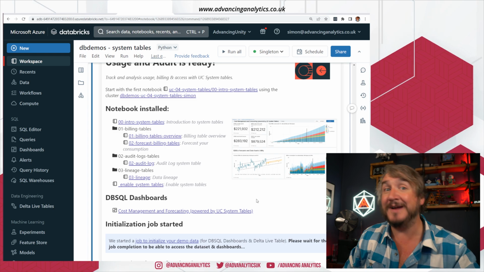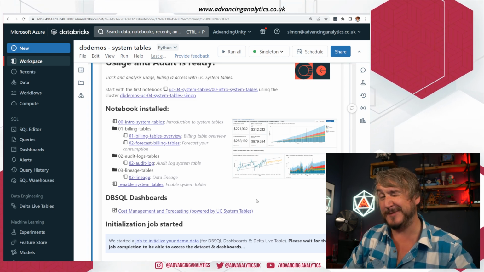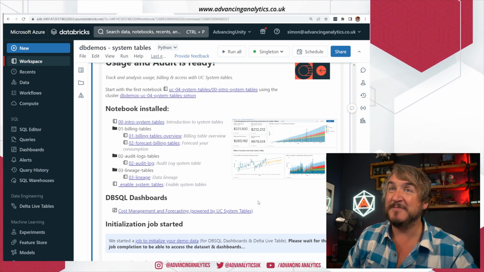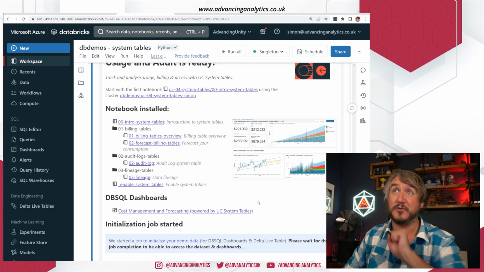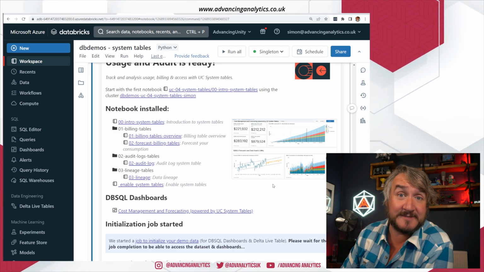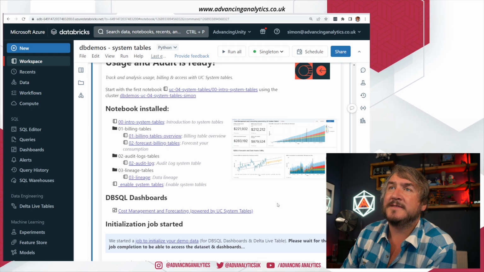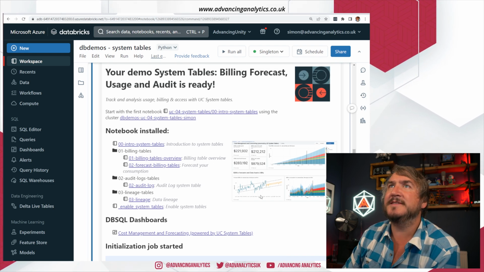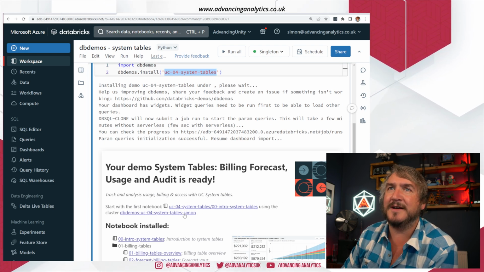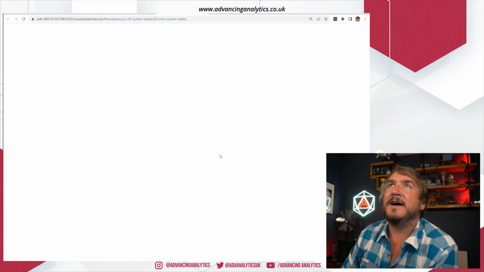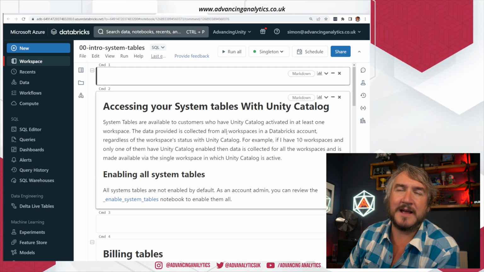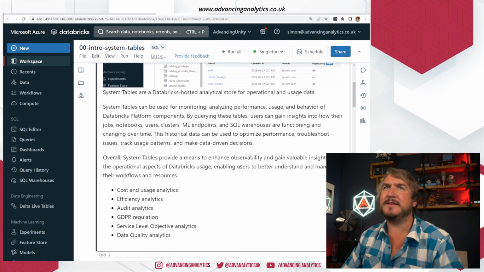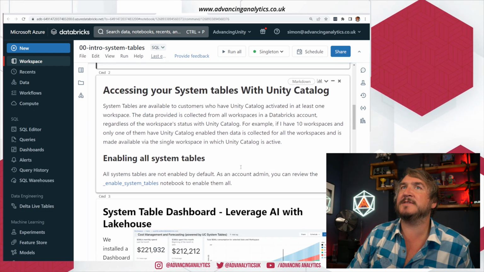Although if you ever try to do telemetry, things like DB Labs Overwatch, it's a lot simpler than that because it's just all baked into Databricks. So there's definitely benefits of going down this route. So yeah, when I started, as it says, you should start with the first notebook. And I dove into that, having a look at what's happening. And it's a nice, good guide, tells you exactly what to do.